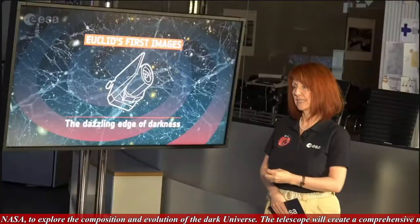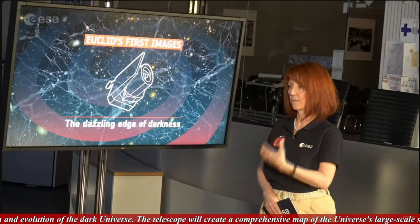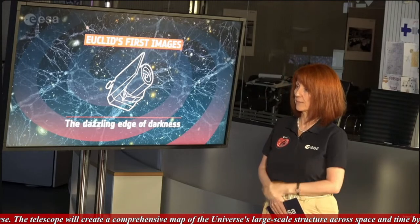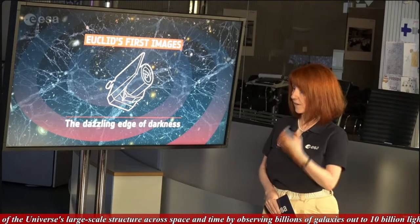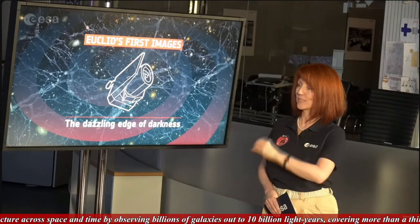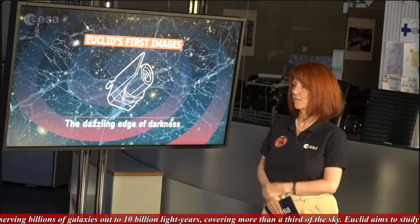Yeah, so what you're going to see today is really a testament to the perfection of the instruments, the mission and the optics and how they've all been built and delivered up into space. And so what we're going to see are exquisite images over vast areas of the sky, taken actually very quickly to great depths with razor-sharp precision. And it's those ingredients pulled together that is going to make Euclid the iconic cosmology mission of the day.